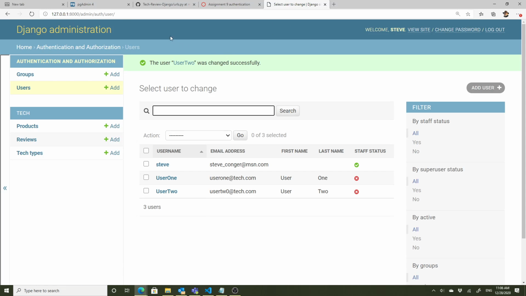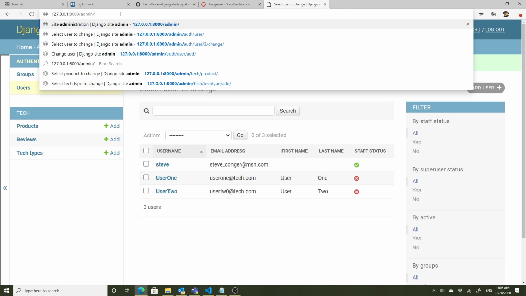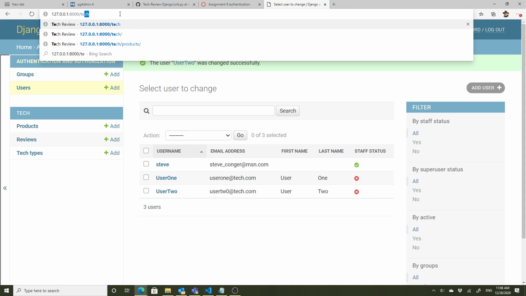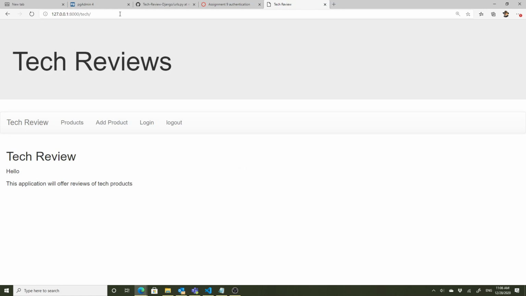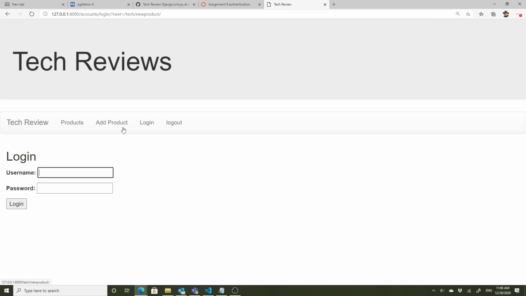So let's go to this, and instead of auth user admin here, let's see if tech works. Okay, so there's our products. We are logged in right now, but let's log out. Okay, so let's try to add a product. Notice that it took me to the login page. So let's do user 1 and do the password.